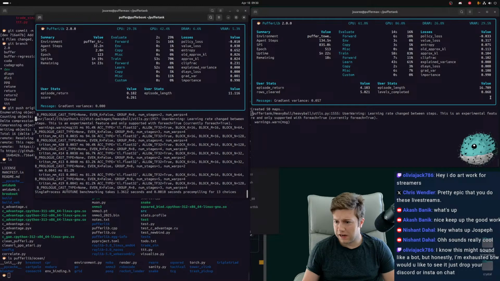Oh, we did crash a little bit here. Yeah, okay, so there is instability for sure. We're going to have to see how this works once I fix the experience buffer stuff. Yeah, this is fully crashed. But we get 92% for quite a good while before that.